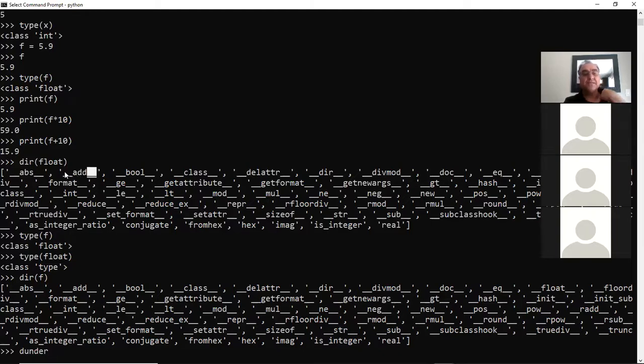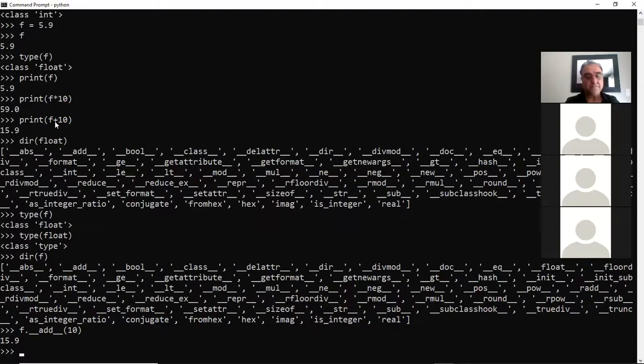In this case, if I want to add a floating point number, I could do it like I did here using the operator, which is overloaded by the object-oriented concept, or I could just say float f dot underscore underscore add underscore underscore, and put the value 10. My float was 5.9, and now I should get 15.9. That's how these methods are available.